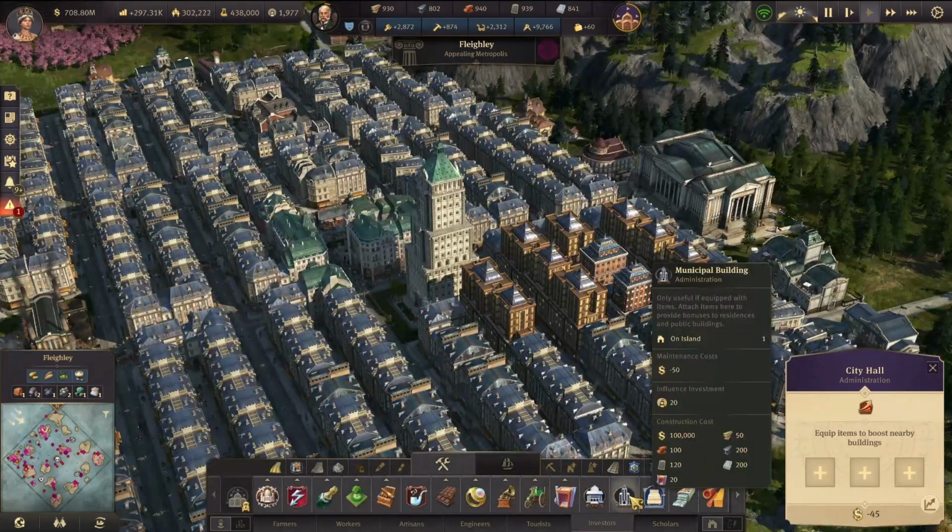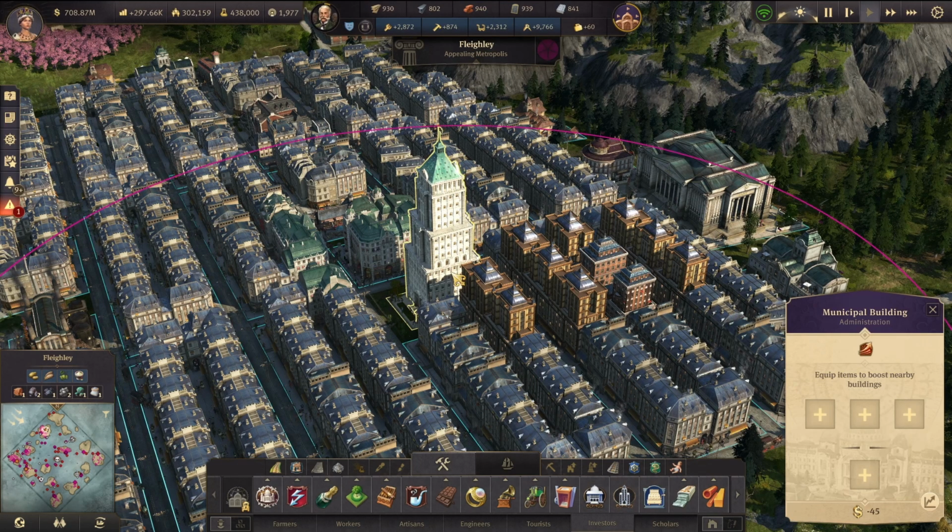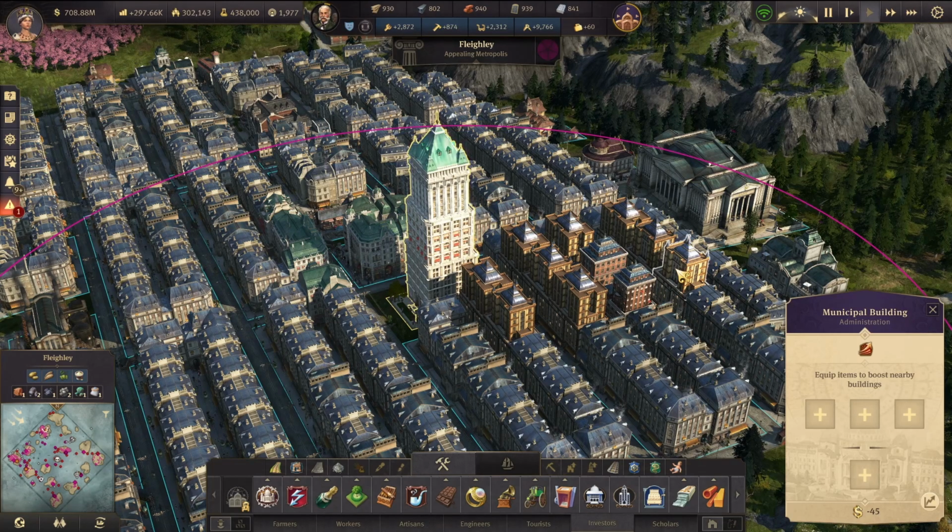The municipal building is quite different though. As you can see, the cost is very different. 100,000 in terms of money, quite a few construction materials, and 20 elevators. So if you don't have the latest DLC, you won't have those elevators, you won't be able to build it anyway. And it has 2 visual variations. This is the first one. If you do Shift V, you can go to the next one, which is a bit taller.